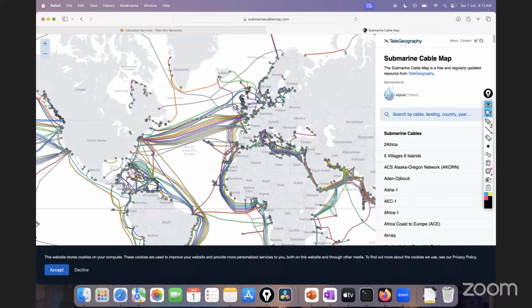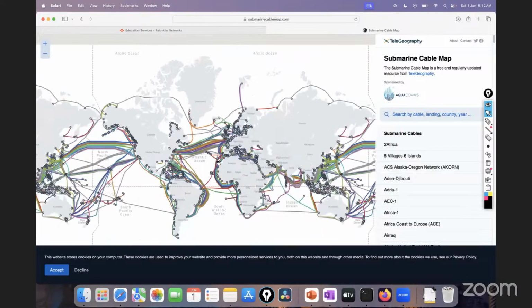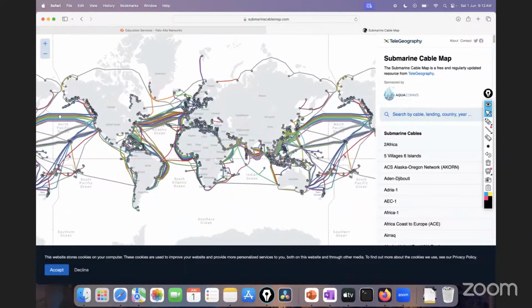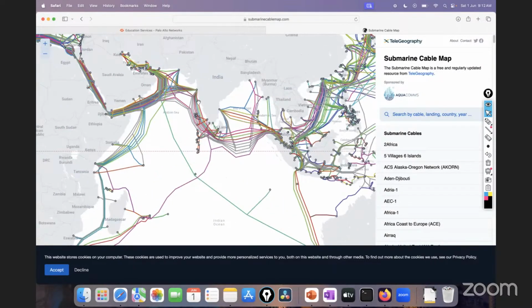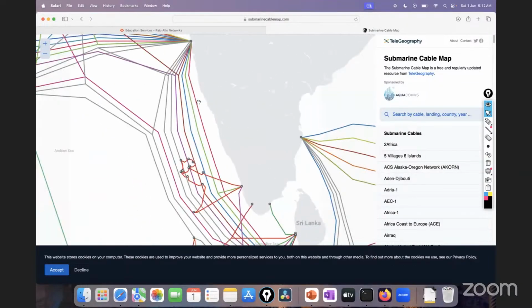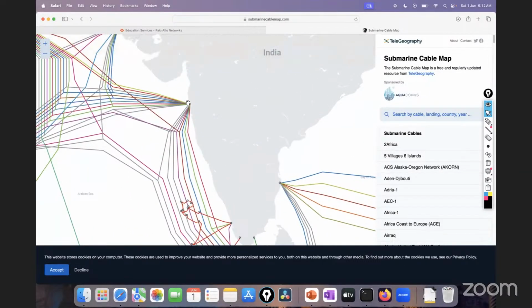Right now we are in India. If you want to explore how our internet is connected, we have some locations like Mumbai, as you can see here. This is our internet breakout.